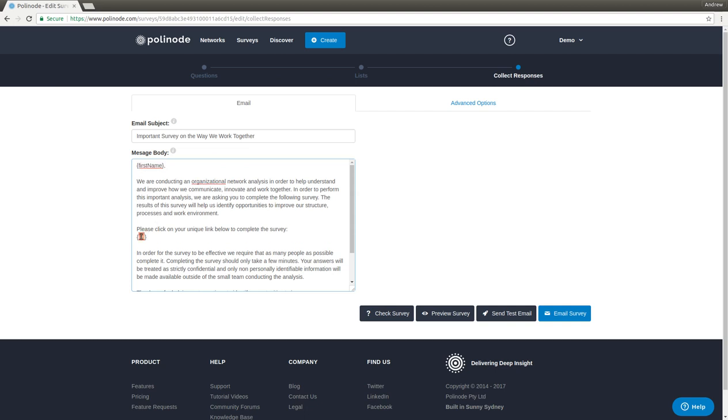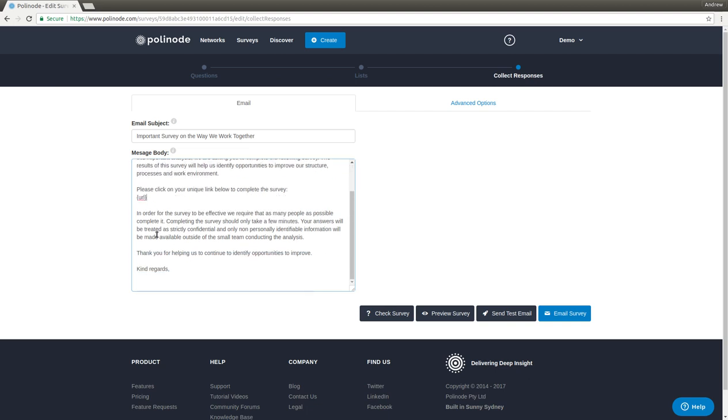And then URL, this is the unique URL that every respondent will receive. And so URL in curly brackets will be replaced by the unique URL for each respondent. So you'll probably want to leave first name, and you'll definitely want to leave URL in this email. But the rest of this you can customize, and just be sure to add your name at the bottom of this email.